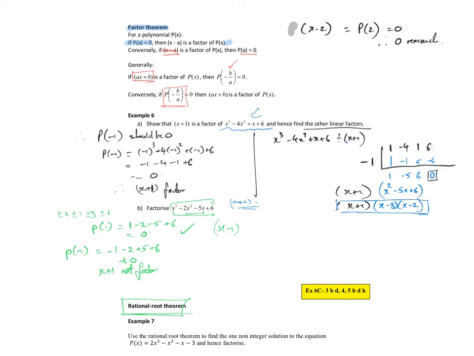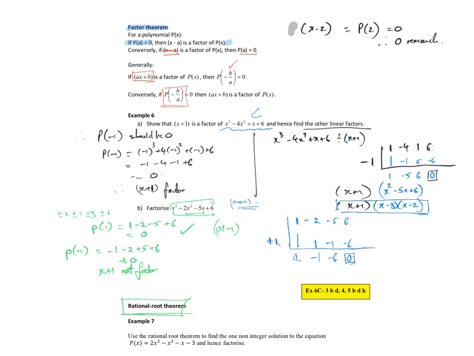So if I'm going to divide by x minus 1, I'm going to put a positive 1 out the front. I've got a 1, negative 2, negative 5, and 6. So nothing to divide by, it's a 1x. So bring the 1 down. 1 times 1 is 1. Add them together, I get negative 1. 1 times negative 1 is negative 1. Add them together, I get negative 6. 1 times negative 6 is negative 6. Add them together, I get 0. Again, I've got 0, so I'm confident I haven't made a mistake.